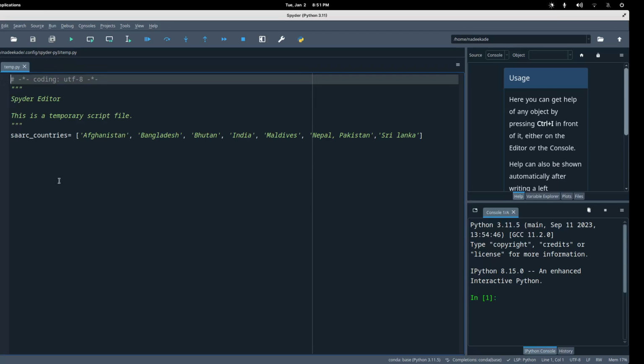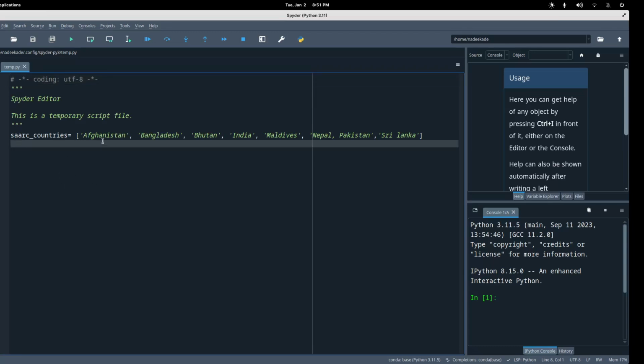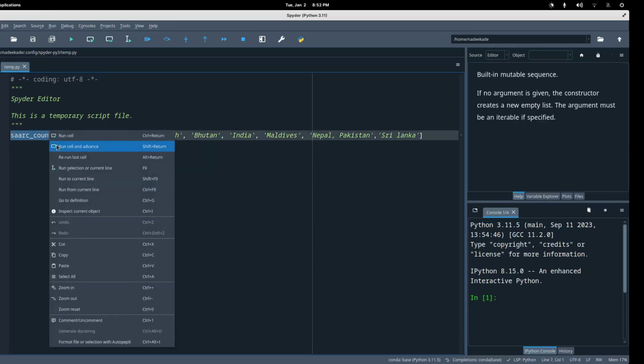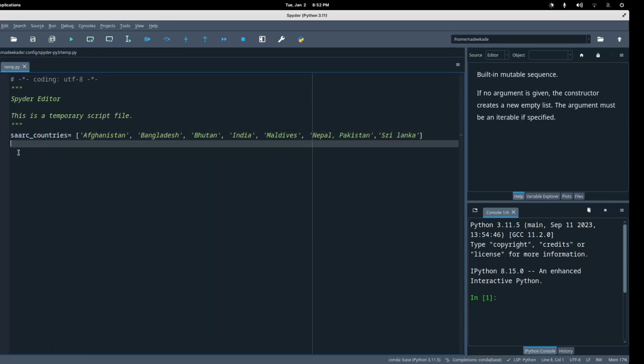If we want to access, let's say, the first element of the list, we give the name, and between square brackets we give the index. The index of a list starts at 0.